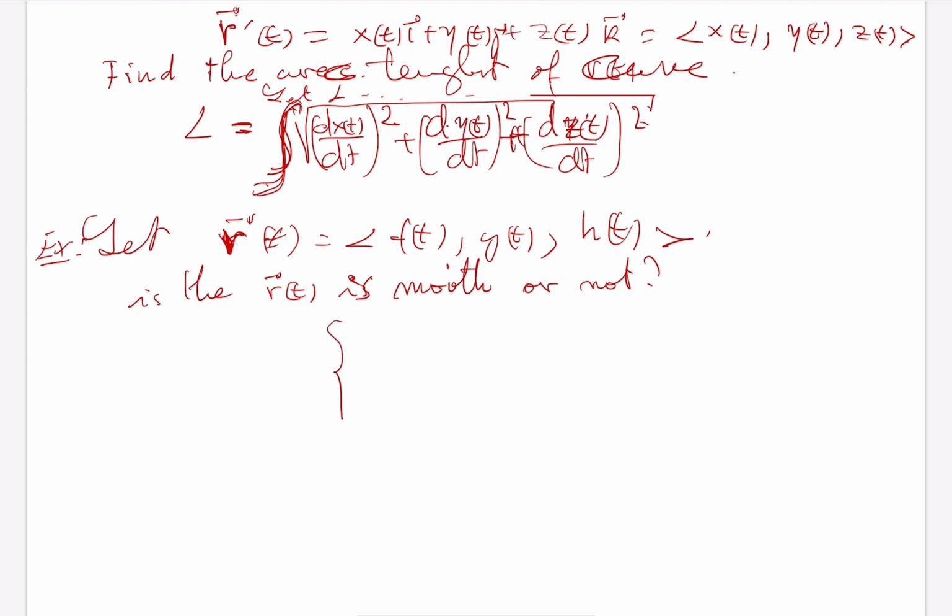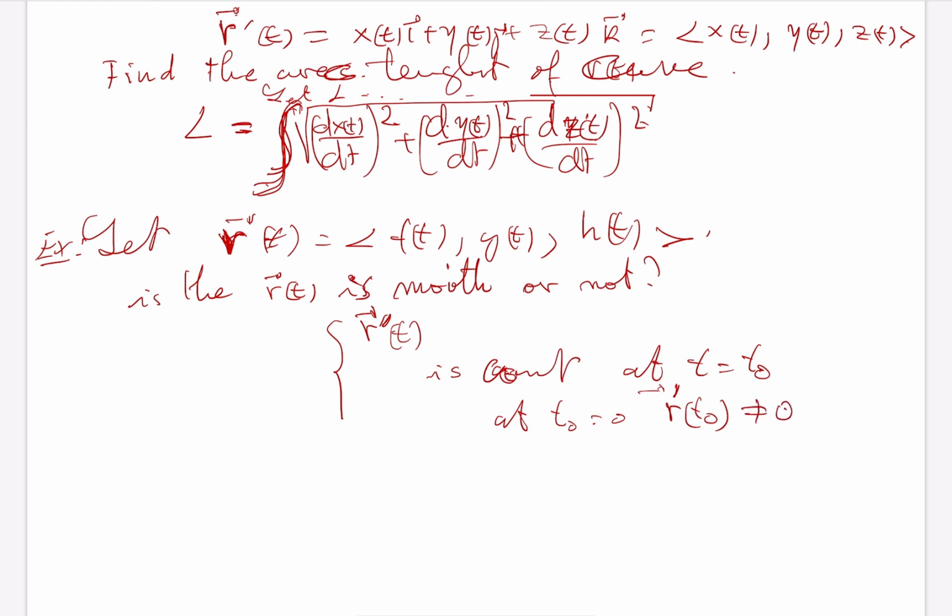Let me repeat. The first thing you have to do is take the derivative of the vector function. Make sure to prove the first derivative of the vector function is continuous at, let's say, t equal to t naught, and make sure that at t equal to t naught, r prime of t naught is non-zero. It cannot be zero at time t naught. That's the definition of the smooth function. Okay? Just go look at it, I gave you a lot of examples in class. Check your textbook and check the examples I gave you about the smooth function. Good luck.